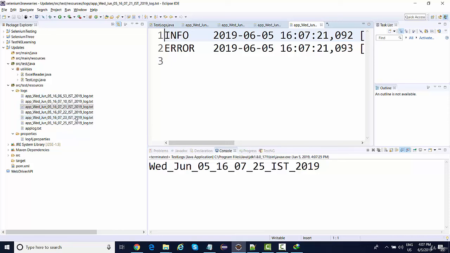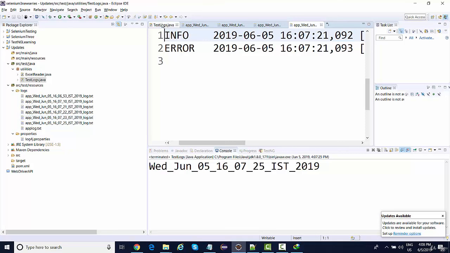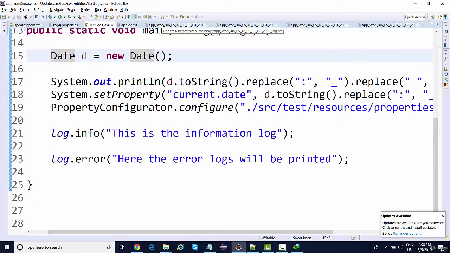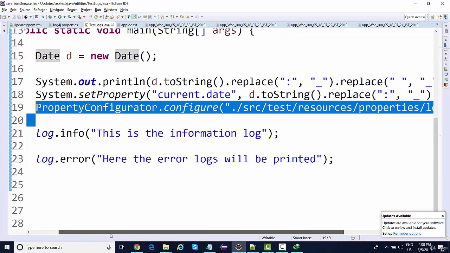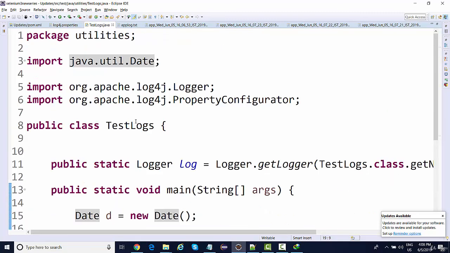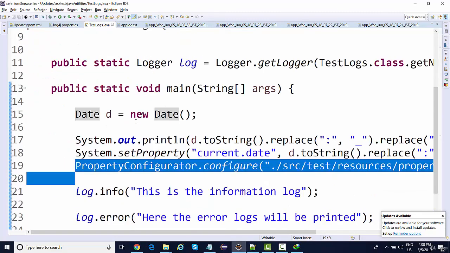And you can auto generate these log files. System generated logs will not be supported now. You'll only be able to generate your own logs, with a current timestamp, with a new file being created all the time. And you can configure your property file. You can keep it at any location, and you can configure it with the help of a class called PropertyConfigurator, right? So this is the update in the Log4j API that we have added to the course. All right, thank you.